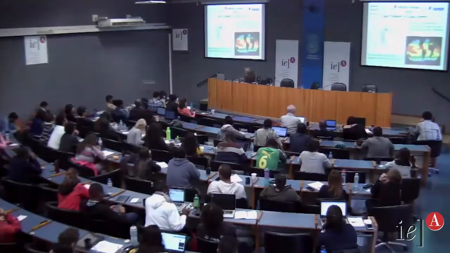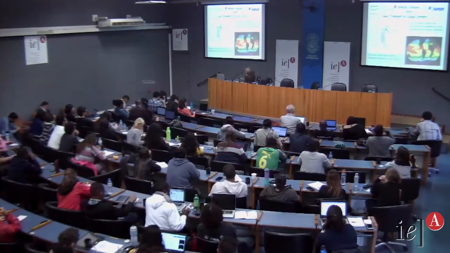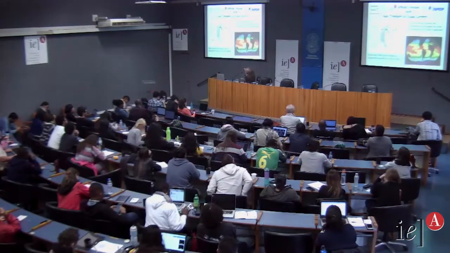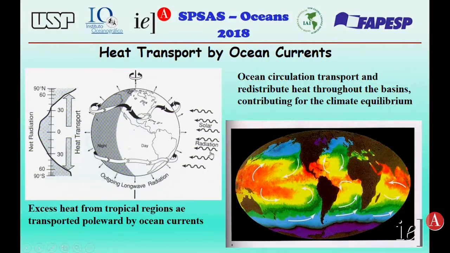This is a way Earth is using to bring heat where heat is in excess to regions where heat is in deficit. And what happens in this process is that in those higher latitudes in the Atlantic, in the Indian Ocean, or in the Pacific, or in the three basins in the Southern Hemisphere, you have the ocean constantly bringing heat from the tropical regions to the mid-latitudes, and in the mid-latitudes, the wind gets heat from the ocean, cools the ocean, and the ocean brings the cooler water back to the south.